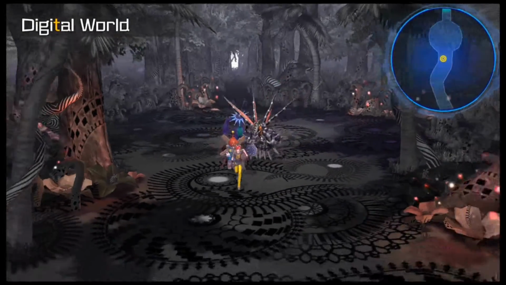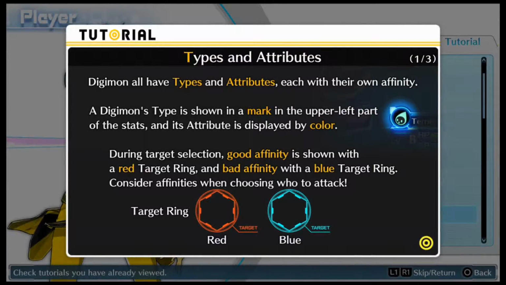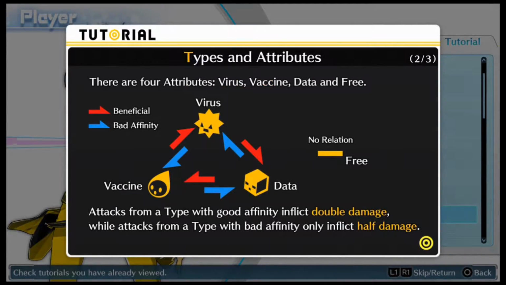The Digimon consist of 4 types. There are Vaccine, Data, Virus, and Free type. They kind of work in a rock, paper, scissors kind of way. Vaccine is great against Virus, Virus is great against Data, and Data is great against Vaccine. While Free type is kind of free, they don't have weaknesses, unless they have attributes.